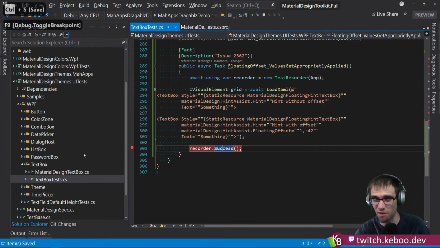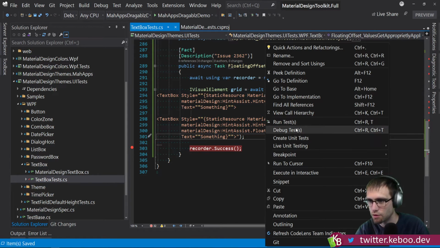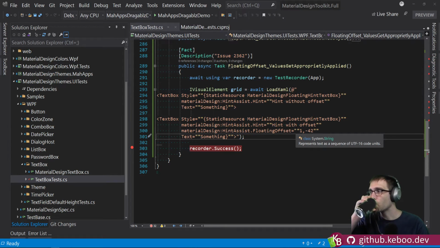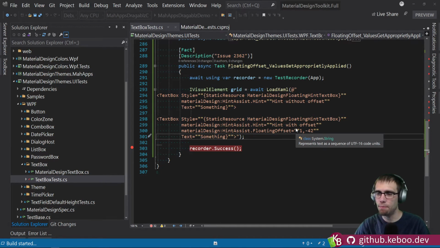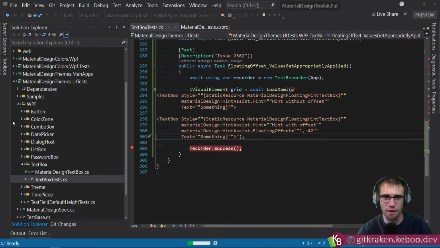So the big change that I put in Xaml Test that makes me really happy is before, if you were debugging and you stopped your test with just the stop, it would leave the process running. Now the process has an internal heartbeat, and so if it doesn't get a tick and it sees the child process die, which is what happens when your test stops, it'll kill itself, which is much better. So debug test, and then let's go take a look at this. I have to say, when it's easier for me to write the test than to copy this into somewhere in the demo app to test it, that makes me feel really, really good. Makes me very, very happy.